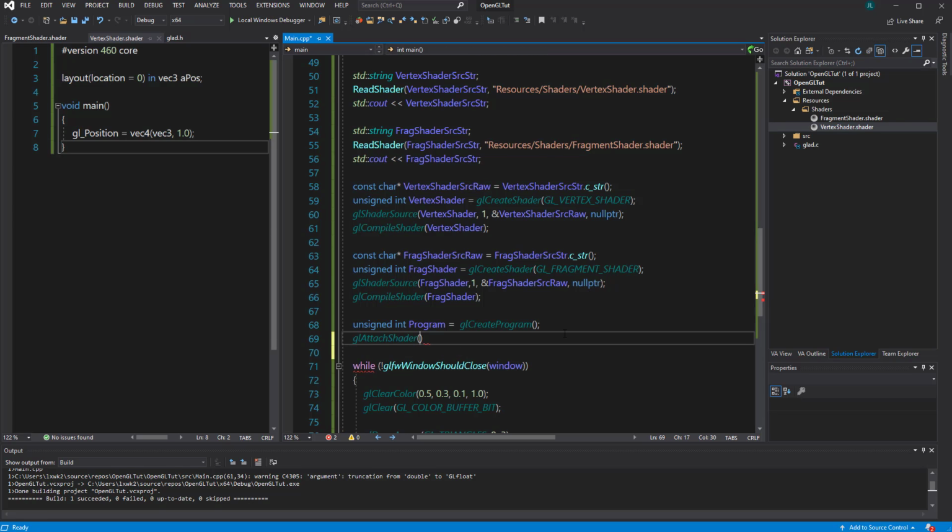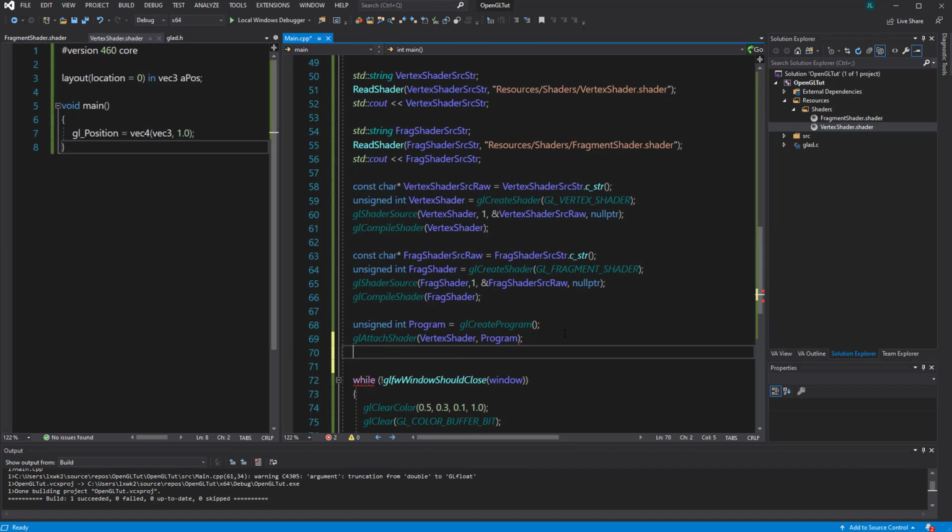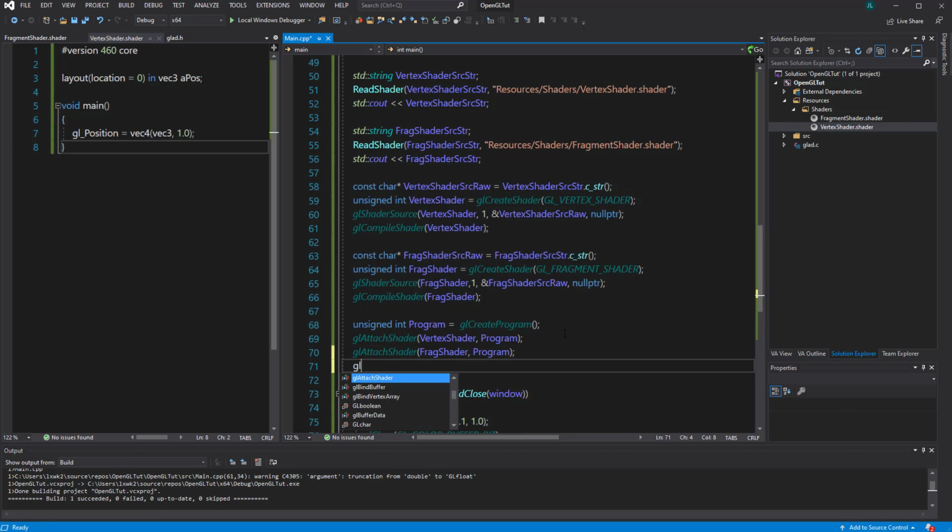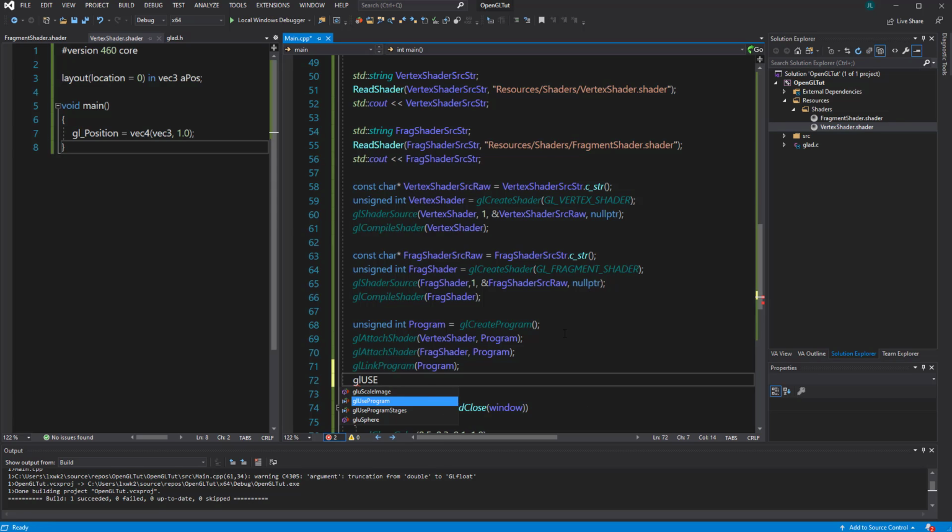We're attaching our vertex shader to our program. We're attaching the fragment shader also to our program, right? Okay, and then glLinkProgram. We're linking our program, right? And then eventually, if everything goes well, glUseProgram to use our program basically.